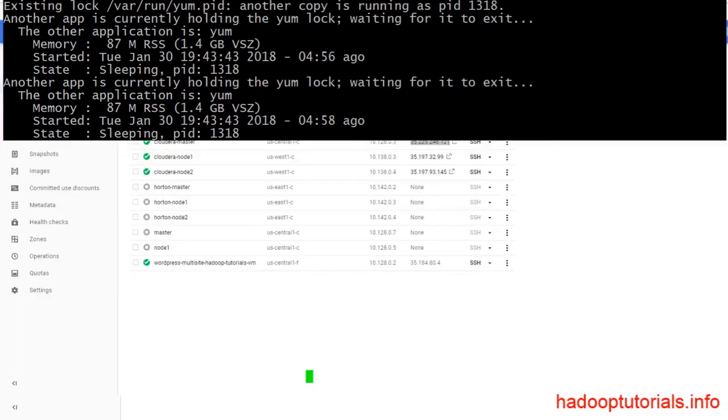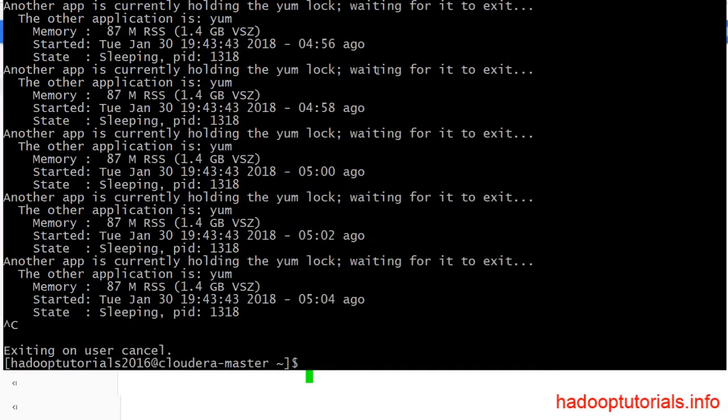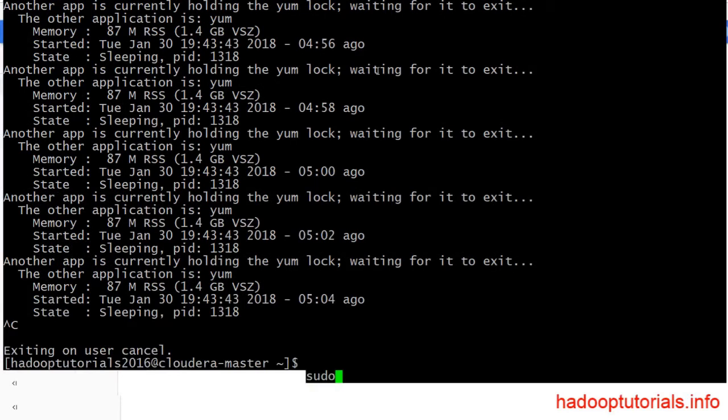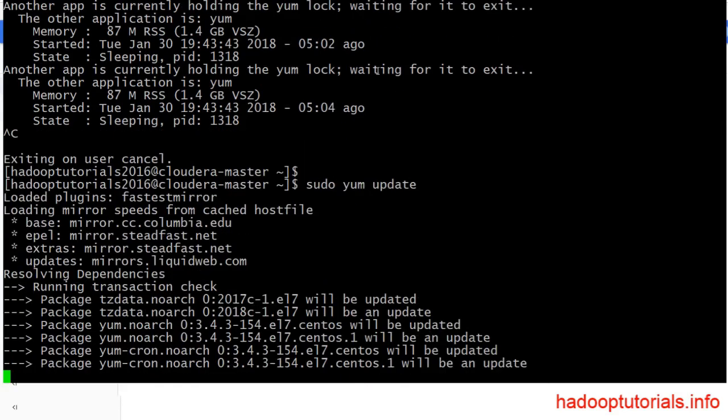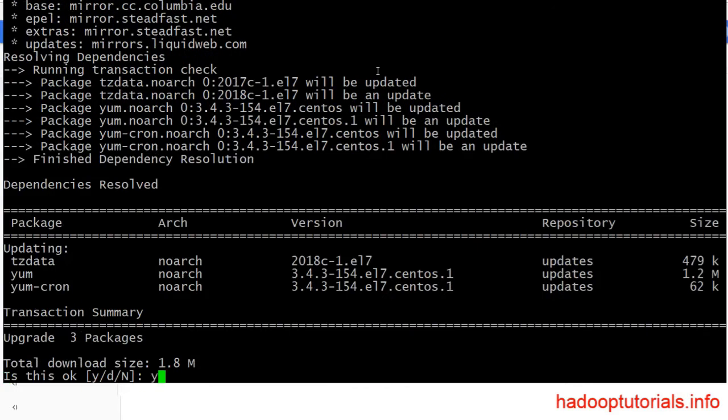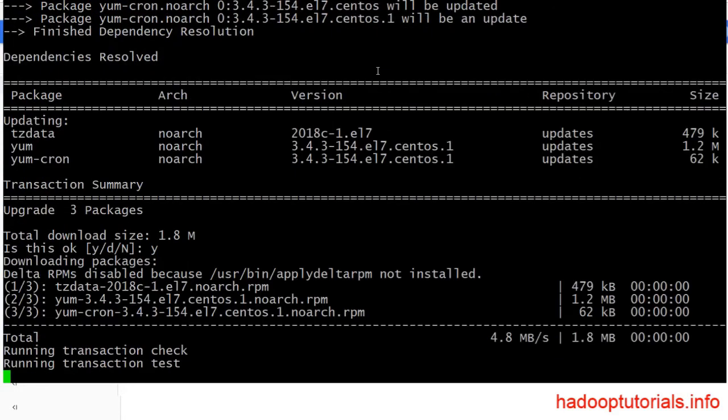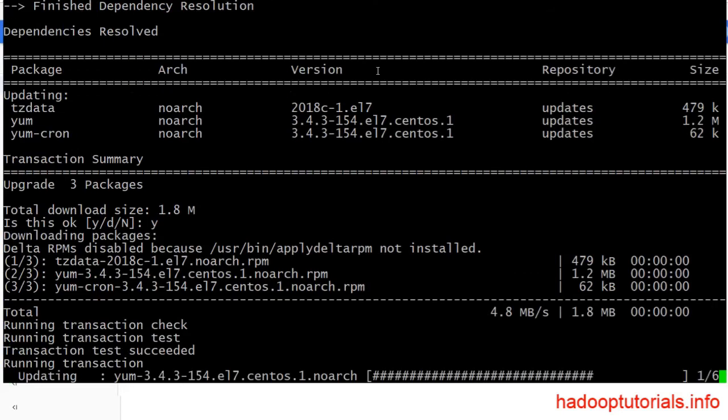So I'm already logged into this right now. So I'm just going to run this command, sudo yum update, and just say yes for the downloading of the repository.